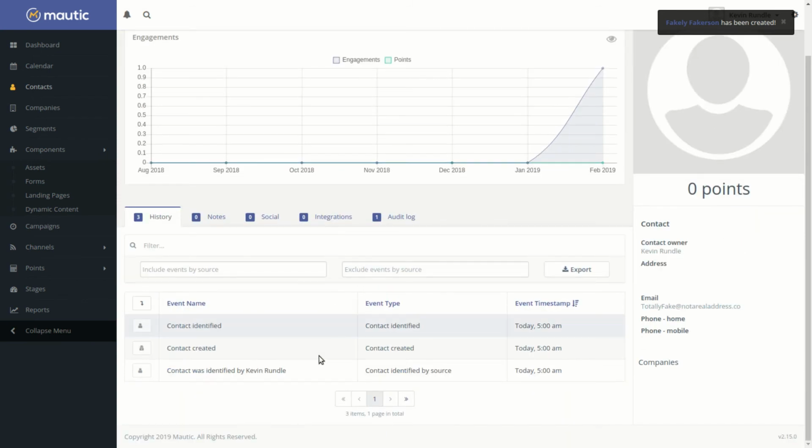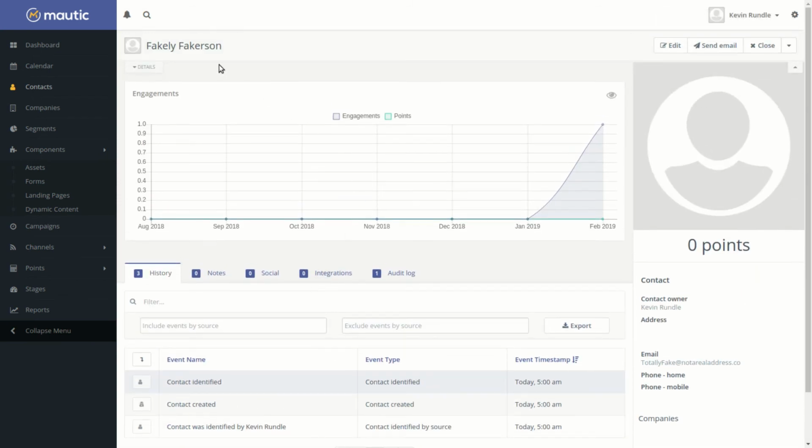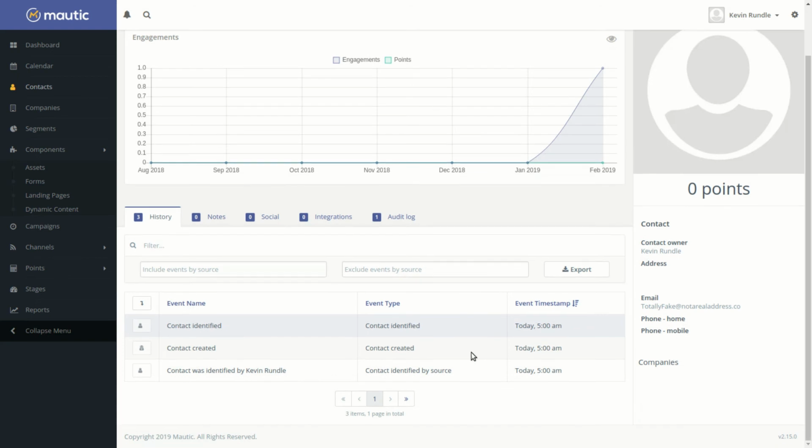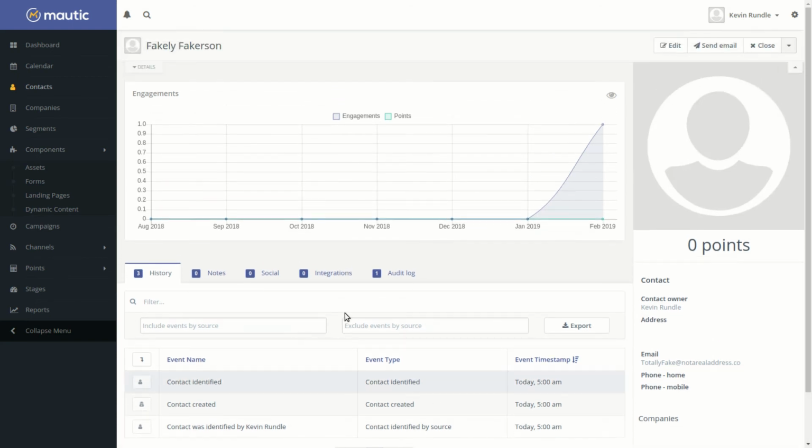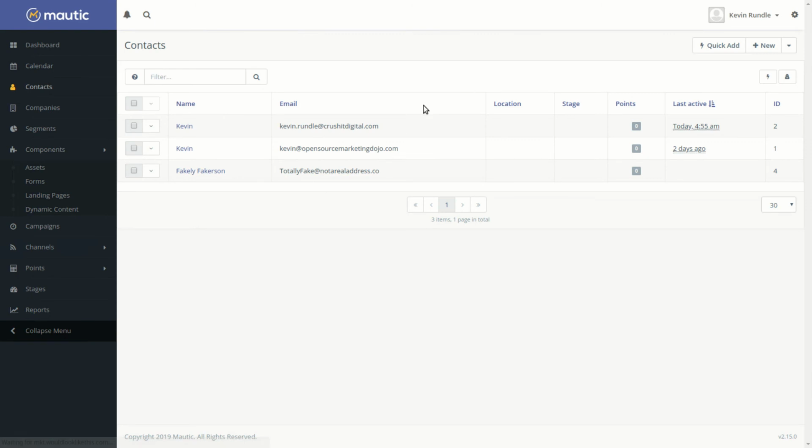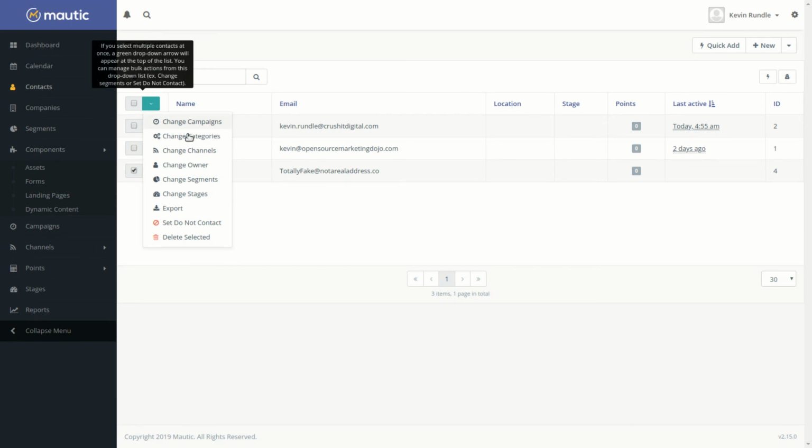And we're going to take Mr. Fakely Fakerson, and we're going to add him to the segment manually. So I'm going to go to contacts, choose him.